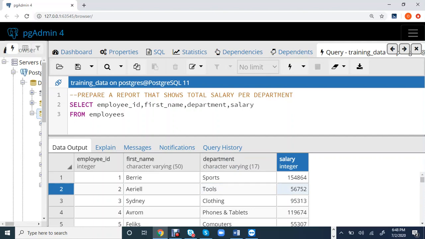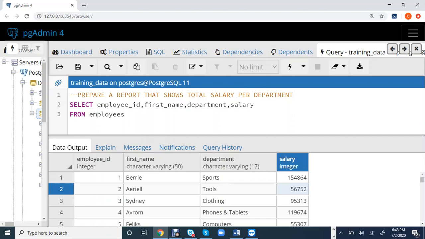So this is just to give you an understanding of what the process looks like, because you don't just jump into writing the query. You really want to make sure you have the data that supports that requirement in the first place. You also want to make sure that you understand the table and the data in the table you are looking at. I'm just trying to take you through the process. Let's see what we have before we start writing the query. So by now you should have a picture of the kind of report that this requirement is expecting us to prepare.